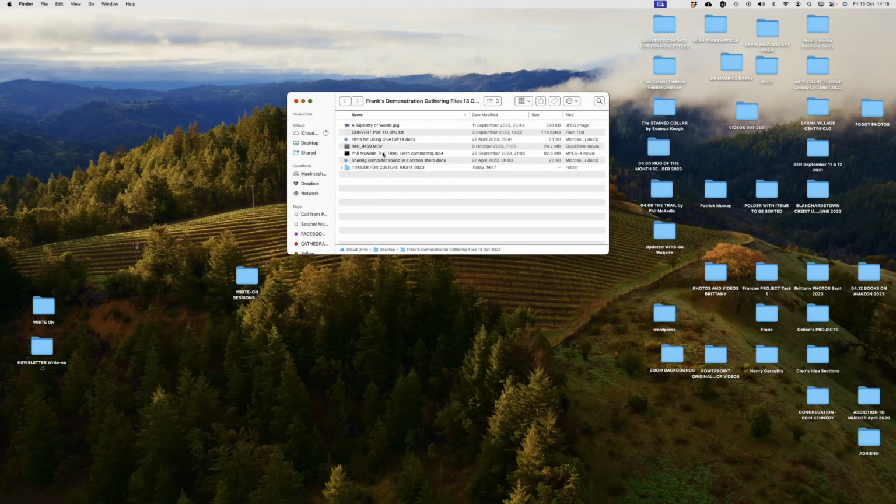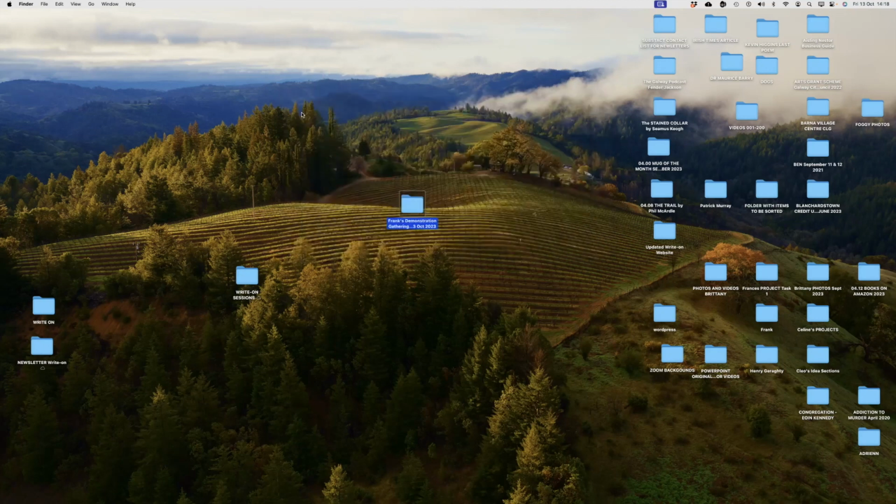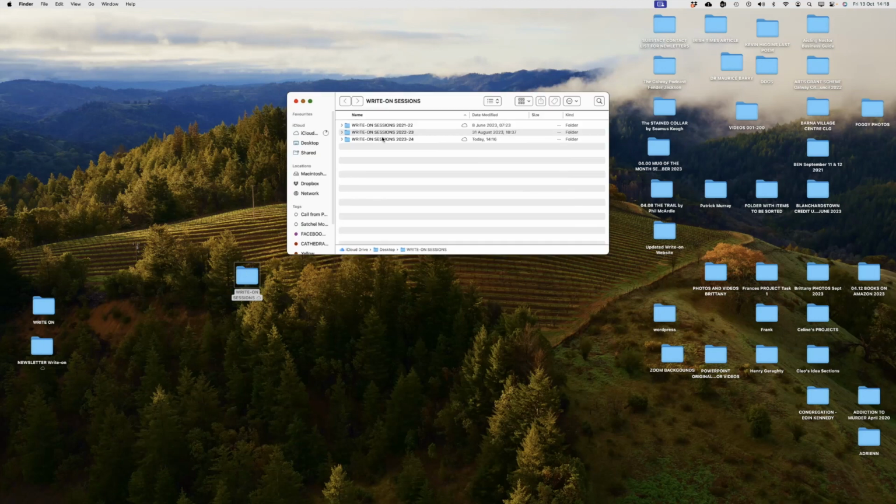Say again, Mary, I didn't catch it. You tidy it up within the main folder, as it were. Yes. You know, once you create the main folder. So say you had a session, say last night's session, right? Yeah. So that's a new folder. It's all in there, right? That's brilliant. And then the next.